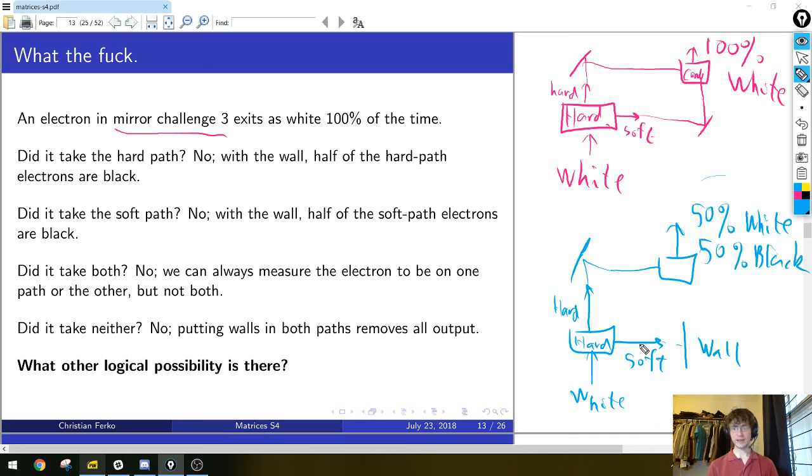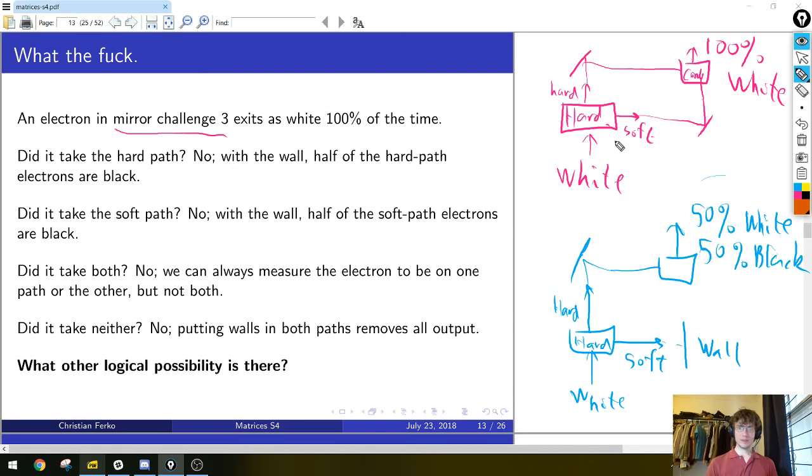Yeah. Okay, so you send the first one in with it as a wall, you wait for it to hit the end, and then that electron will either be white or black. It's a coin flip. Then you switch it to a mirror, you send in another single lone electron, that one will absolutely be white with probability 1. Okay. Yeah. Now I understand that you were trying to explain that to me, and I just didn't understand. That's fine. It's important to recognize. So good. Let's ask this question now.